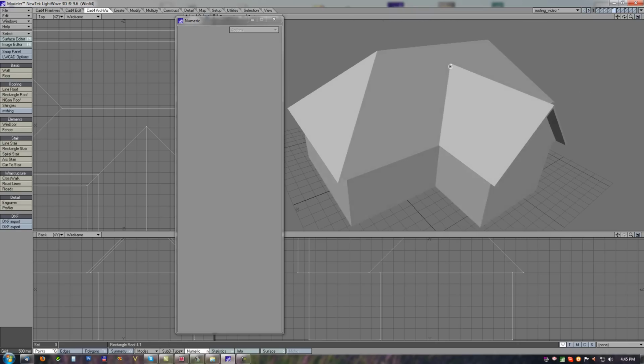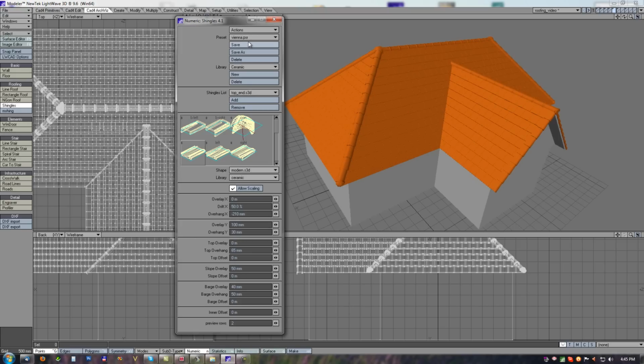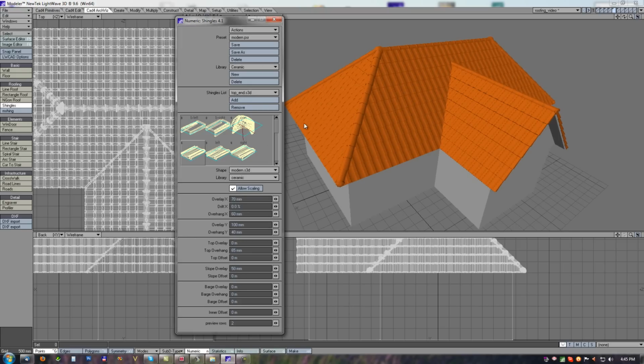So if we already have the object, we can apply the Shingle tool on it, and it will automatically place shingles on the roof according to the active preset, and we can very easily switch between those presets, so we can see instant change in the viewport. This is very helpful when designing shingled roofs on your projects. So you can very quickly and easily create many variations of roofs with shingles.